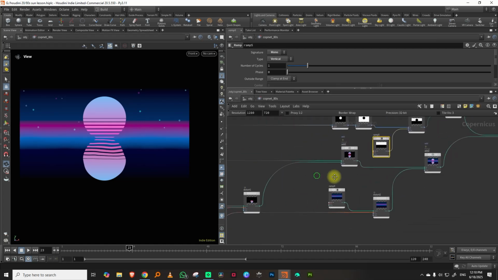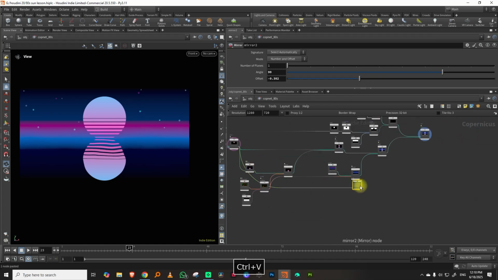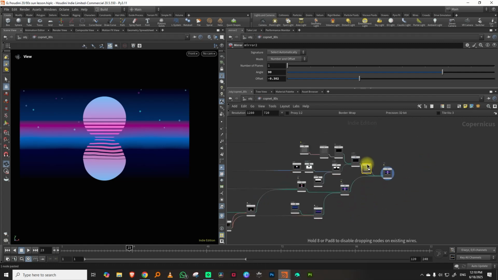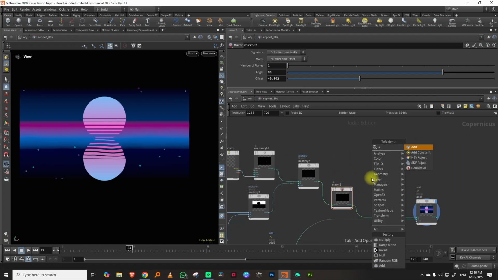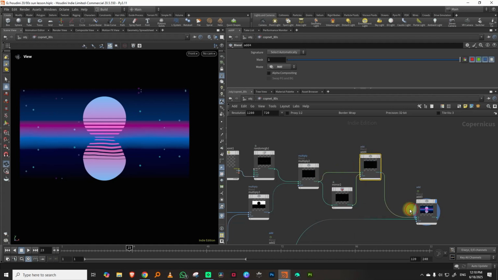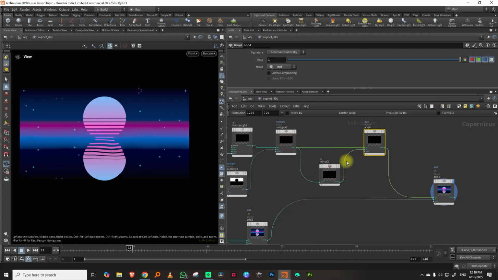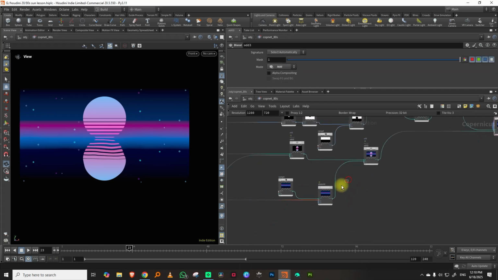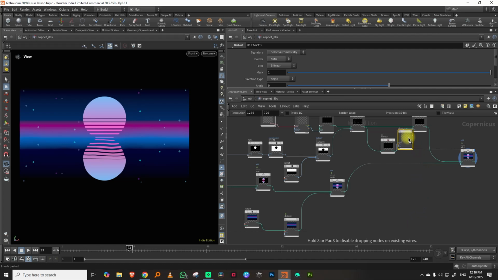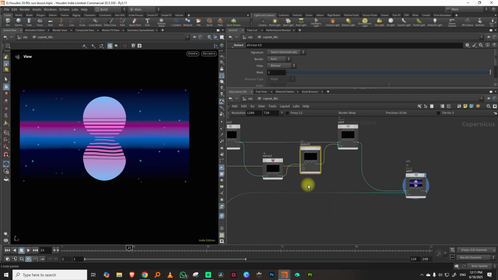And now if you want, we can do all the same stuff. So I can just take that mirror, see this mirror node, I can just do Control C, Control V, and drop it in there. See, so all of those get mirrored down here, and we can add these together. And then we can also distort it. So I can just do the same thing, we can duplicate this distort. So Control C, Control V, this comes in here, and that same fractal goes in there. Okay, let's play this and see what we're getting.